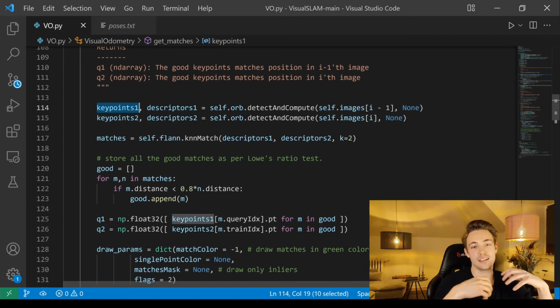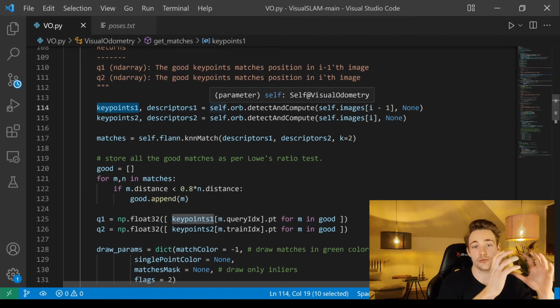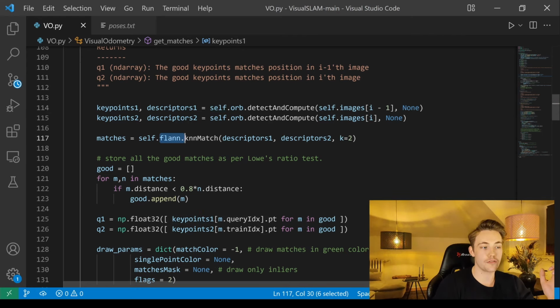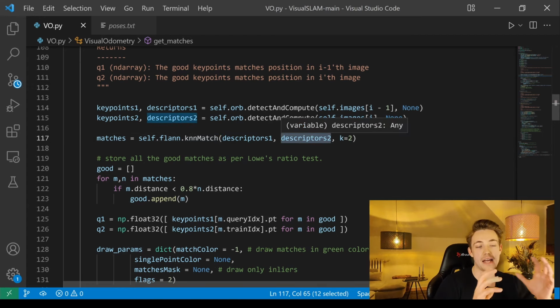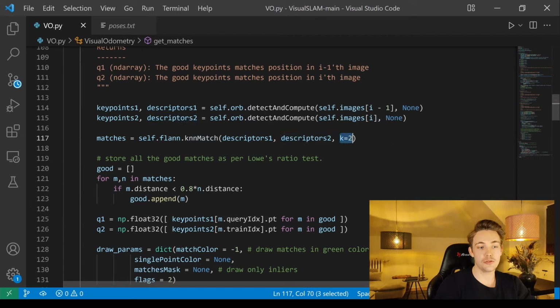Descriptors are just describing the key points that we found in our image. Then we want to match those because we want to track the features from one frame to the other frame, and we're going to use our FLANN-based matcher down here. Inside the FLANN-based matcher, we're going to use KNN match, which is also implemented in OpenCV, so we can just directly use that. We pass in the first descriptor and the second descriptor, and then we can match those descriptors. We set a k value here, so we want to use k nearest neighbors. We set k equal to 2 in this example, and then we return all the matches that we had.